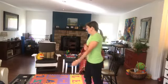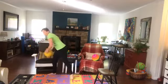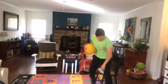Let me talk about this. So if you're in the chair, 10 lean back presses. And then I have a note to myself, because I don't really like the fly in an inclined position. That's what we're going to do on the ground in a prone position, right?